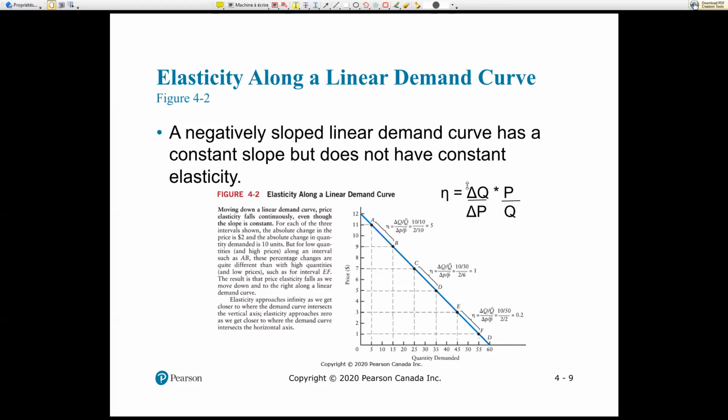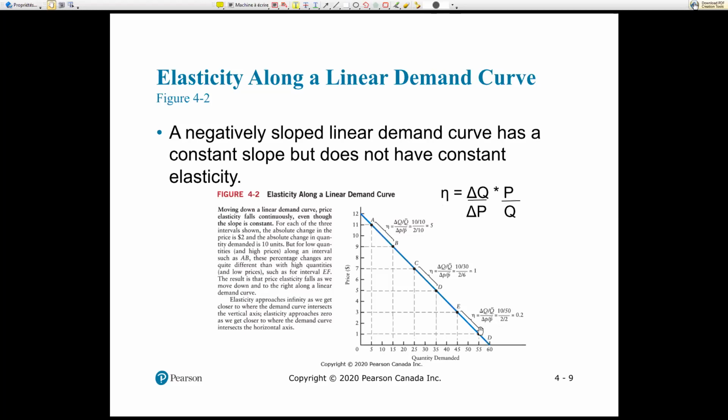And if you use this formula, it's super simple. Because why? Because it's a linear demand curve. So delta Q divided by delta P is always the same, it is constant. The only thing that's different is the relative value of price and quantity. So you just have to look at this expression and ask yourself, in this region, how is P divided by Q? Well, the price is very high, it's 11 or 12, and the quantity Q is very low, it's only 5. So the elasticity is large.